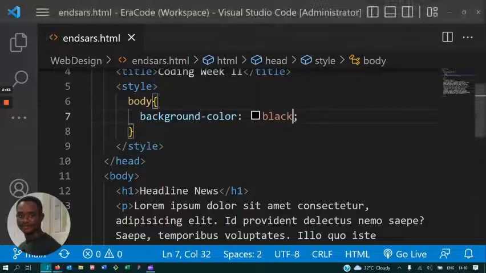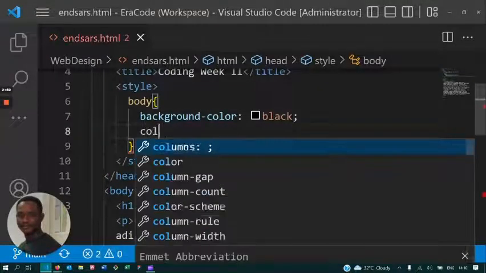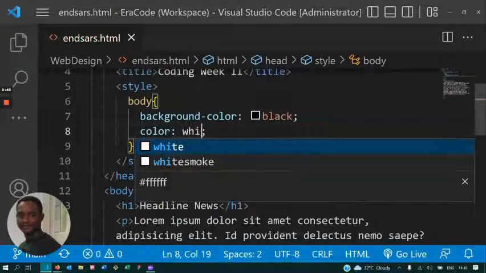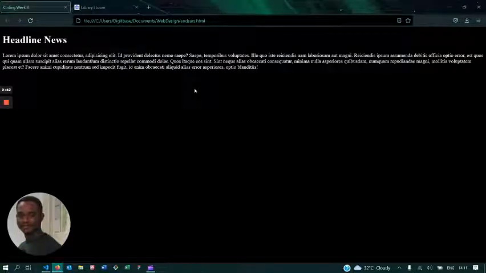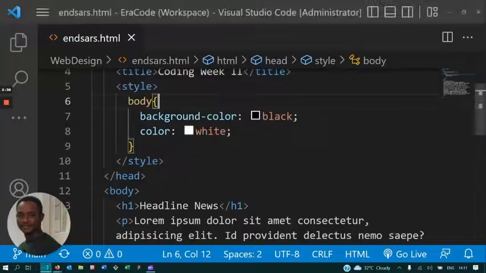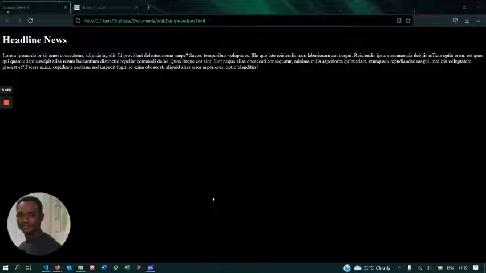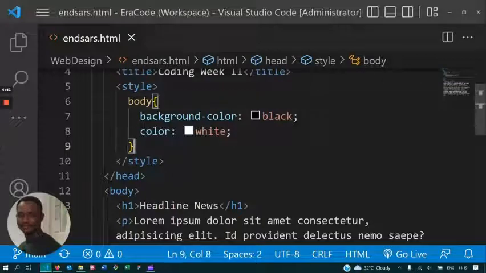So to get it back, we can set the body font color to white. Refresh our web page. It reappears. The heading and the paragraph reappear. What other style did we apply to the web page? I remember, yeah, we set the border for the heading and the border for the paragraph. Border for the heading we set to blue, border for the paragraph, I think we set to, was it yellow? Yeah, yellow.